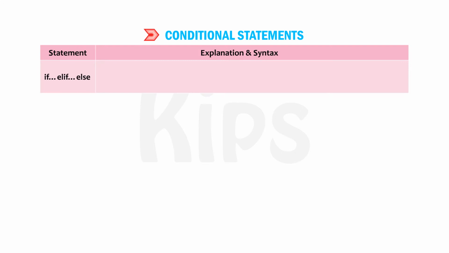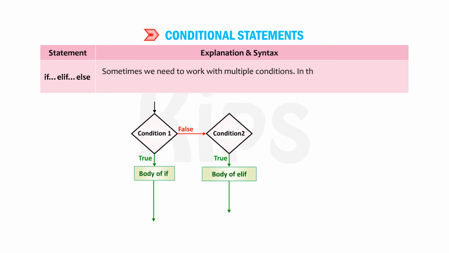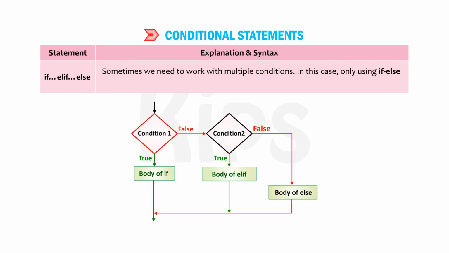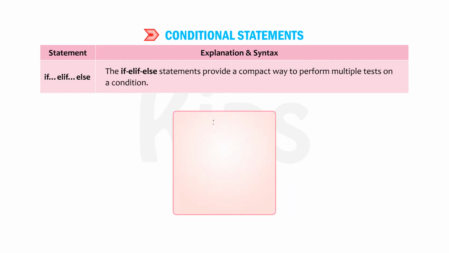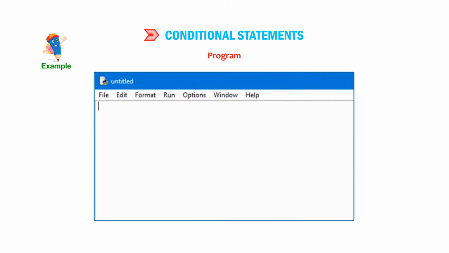If, elif, else. Sometimes we need to work with multiple conditions. In this case, only using the if-else construct does not serve the purpose. The if, elif, else statements provide a compact way to perform multiple tests on a condition. Syntax: if condition, statement set 1, elif condition, statement set 2, else statement set 3. Example: program.